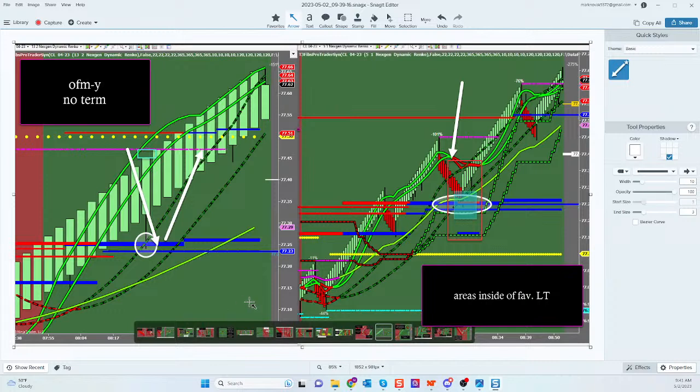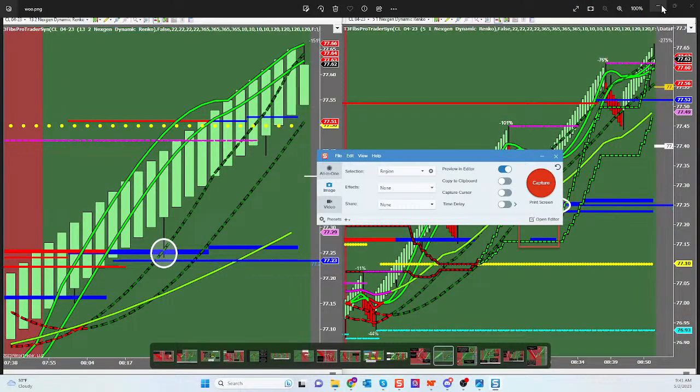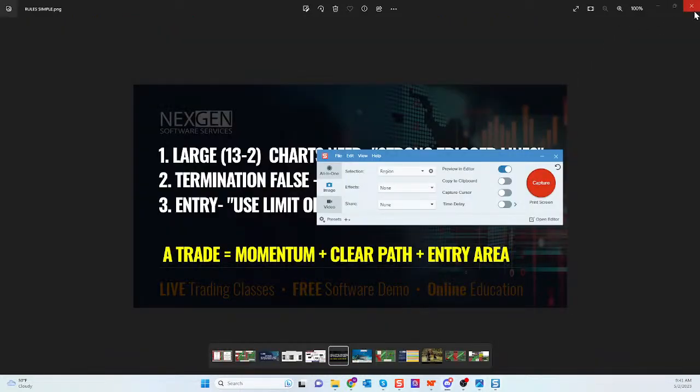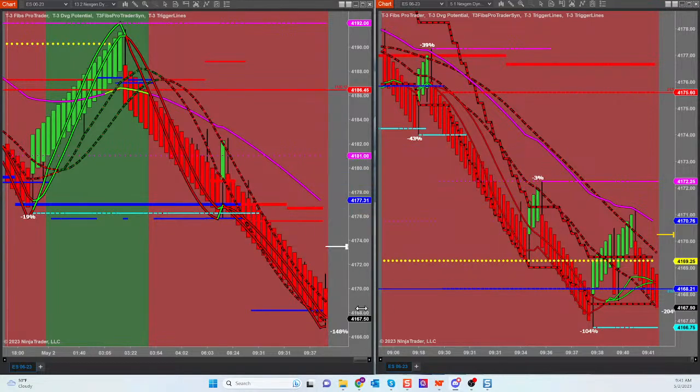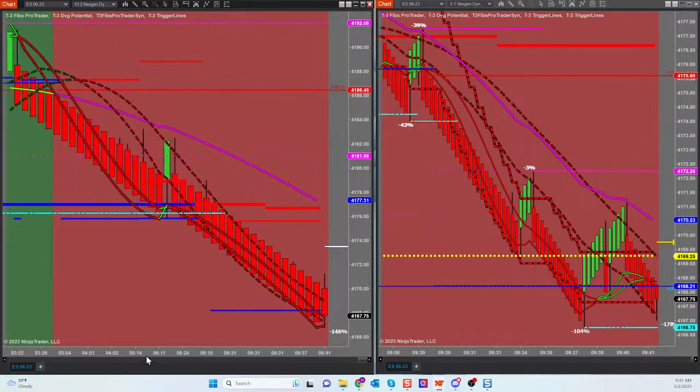because remember that the smaller, faster chart is just that. It's a refinement tool. And in order for price to push back to your best of the best area, there's going to be a little change in momentum. There has to be. If you don't get that momentum change, it's not going to push deep enough to get you to that great entry. So ideally, you're going to go back. You're going to spend 30 days looking for entries, identifying advantages, giving yourself the best of the best, and you're going to be able to do that on a 13-2.